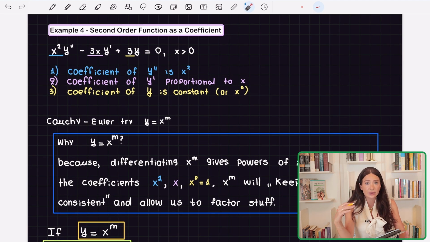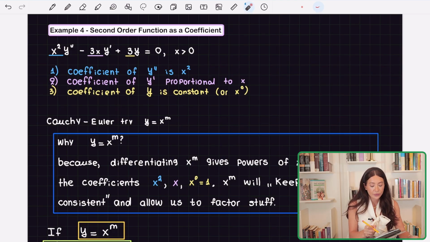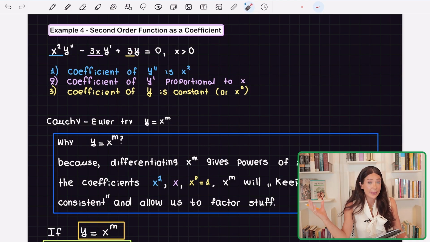So this is the second order differential equation. Now, instead of constants, I have functions as my coefficients. So this is where we're going to use Cauchy-Euler. So I wrote out the coefficients. First one in front of the second derivative, I have x squared. Then I have linear x, negative 3x, so x is raised to the first power. And then I have x raised to the 0th power, or simply no x there, right? So I'm seeing a lot of x's with some different powers.